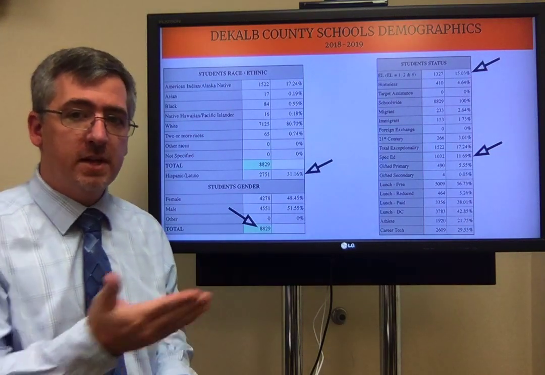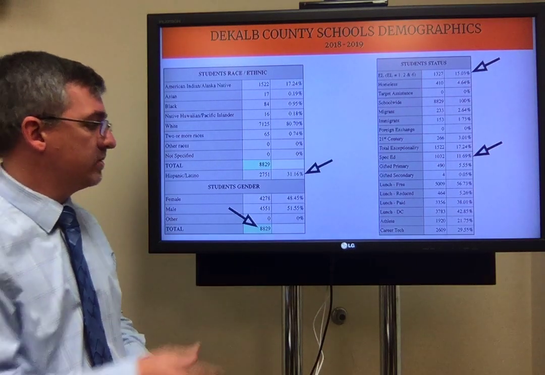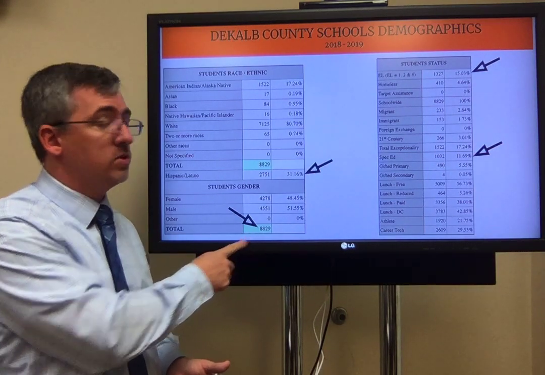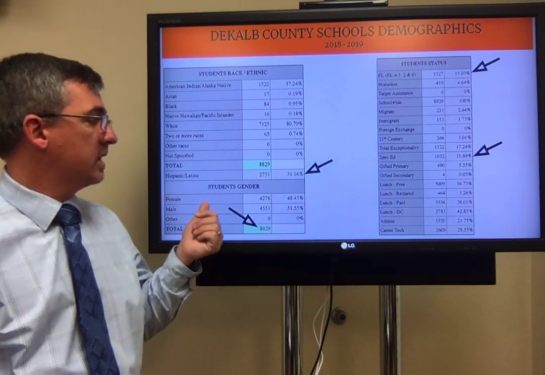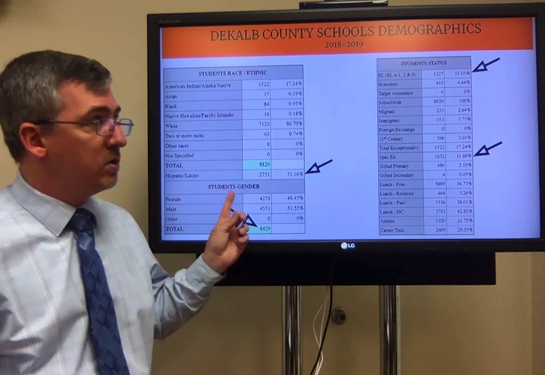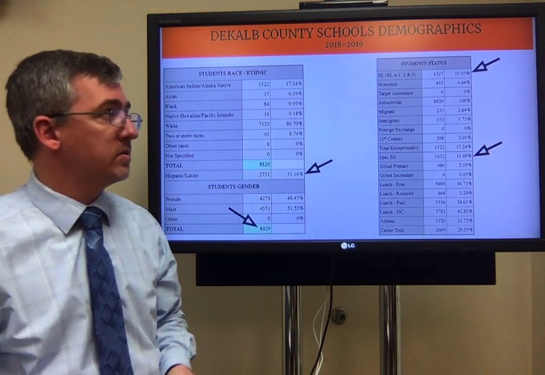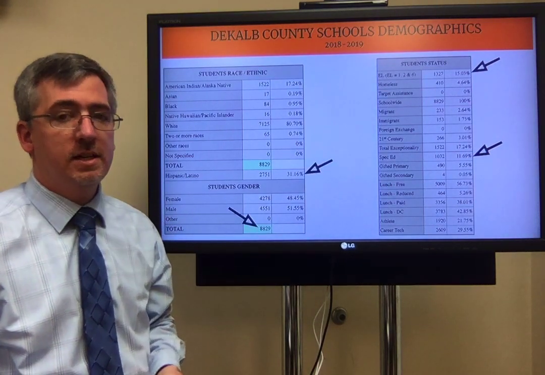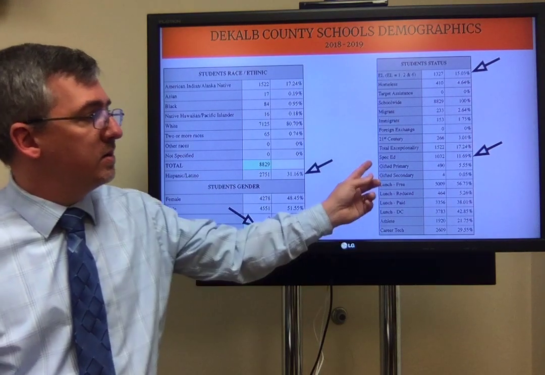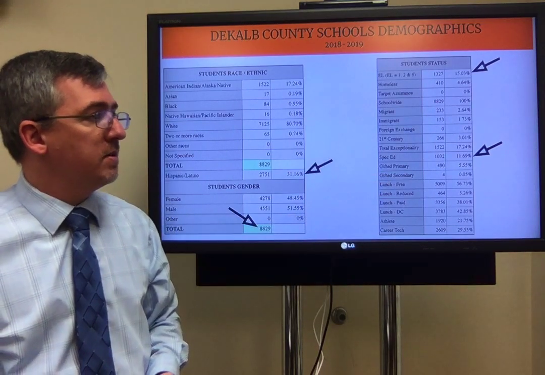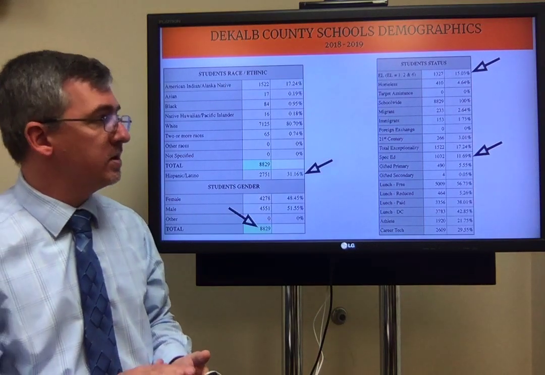As I told you before, this information is entered into portals, and so this is kind of what it looks like before it goes into the report card setting. You'll see of the 8,829 students we have currently in DeKalb County, 31% are Hispanic Latino ethnicity. If you'll look over here, and you'll find that 15% of all of our students are English learners. So that tells us that we have a significant subpopulation of students who have specific needs. You'll also see in our special education population that it's 11.69. So those are another group of students that we want to look at closely.